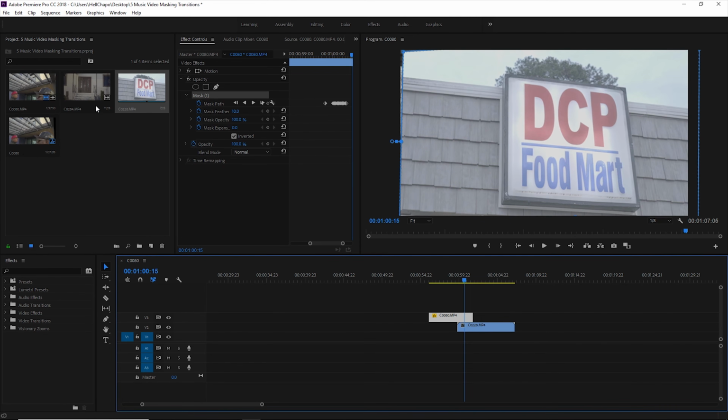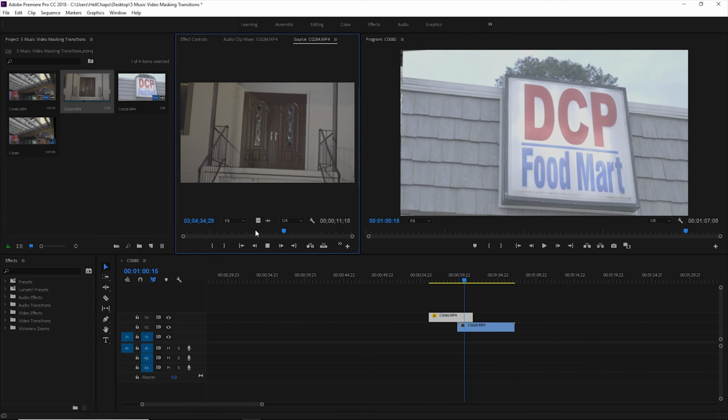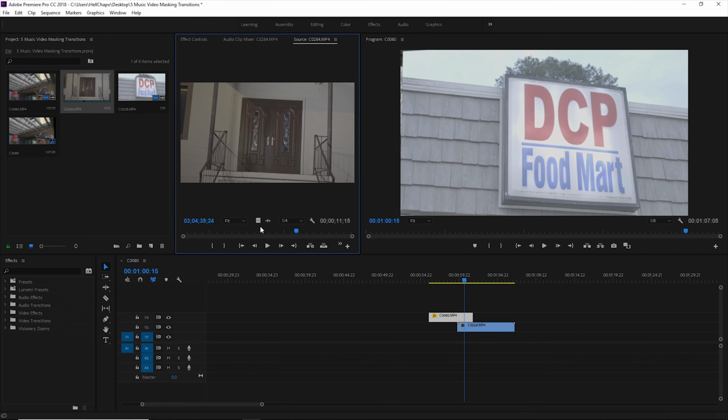All right, the second one we're going to do is pretty much like a zoom. It's pretty much the same exact way as far as the idea goes. And this is the clip we're going to be using, just the front of a church. All we're going to do is zoom into that church, revealing the next scene. So this is pretty much like a zoom reveal. A lot of people use this when they're zooming in on car windows, wheels, watches. They zoom in on the watch face and transition to the next scene. They zoom in on windows and transition to the next scene. So this is what we're going to do.